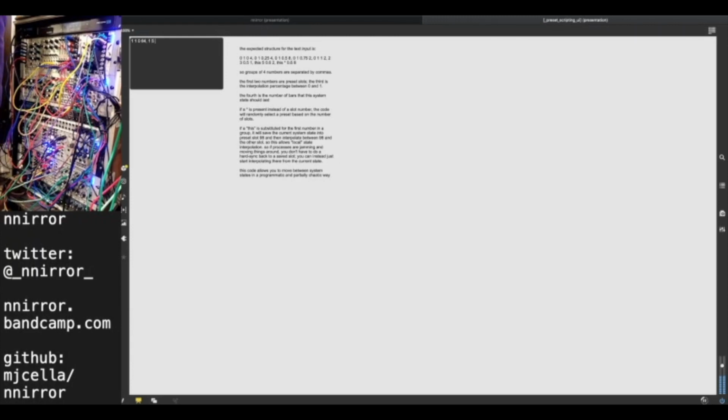Then 1, 5. Let's move to it over 16 counts. So like 1, 5, 0.5, 16, 1, 5, 0.75, 16, 1, 5, 1, 16. Then from there, you would do the same thing but reversed and send it from 5 to 2.